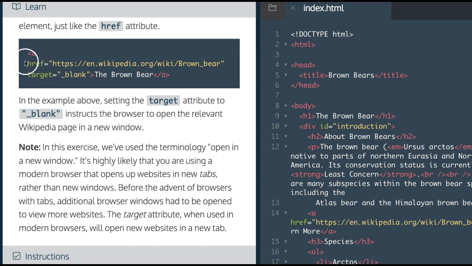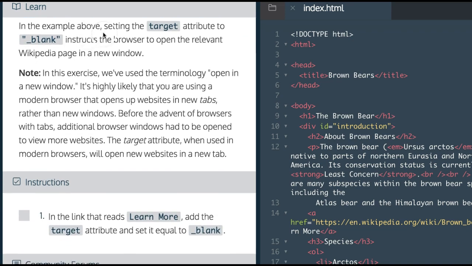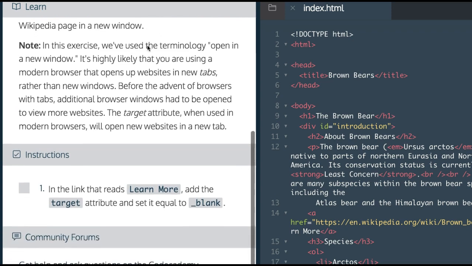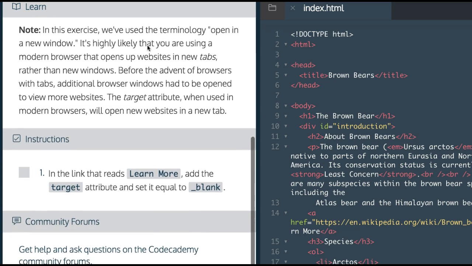So we have our href, and then after the href, we have our target attribute set to _blank, which will let us open a new window when the link is clicked. In the example above, setting the target attribute to _blank instructs the browser to open the relevant Wikipedia page in a new window. Note, in this exercise, we've used the terminology open in a new window.